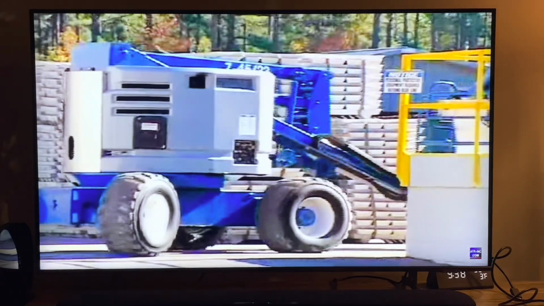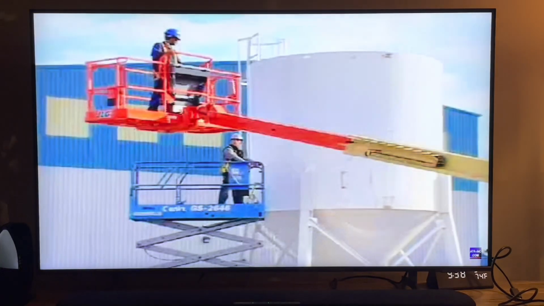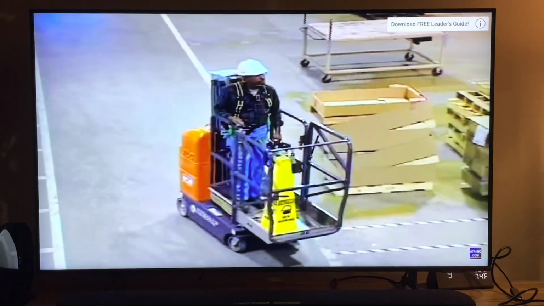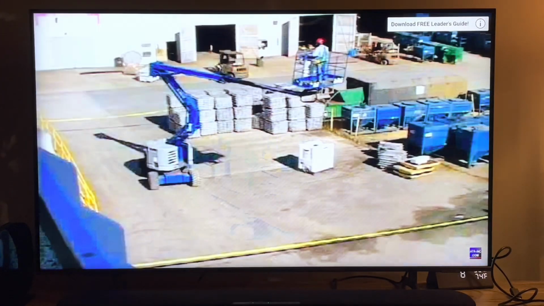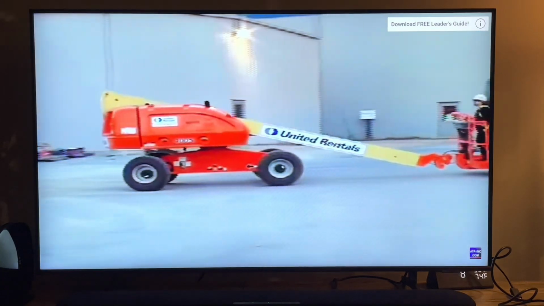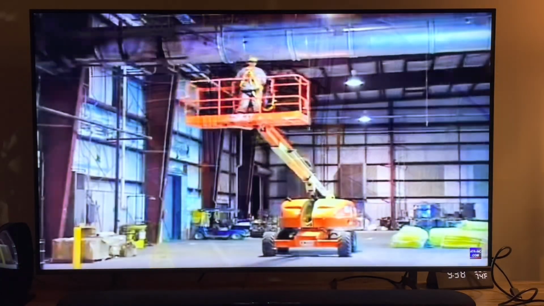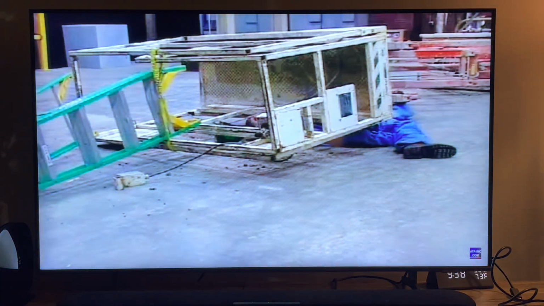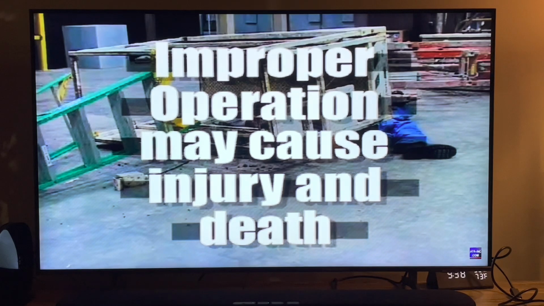There are many different styles of lifts available from a wide variety of manufacturers, each type designed for various applications and site conditions. And while each type of lift platform may look and perform differently, they all have one thing in common: the potential for serious injury and death when operated in an unsafe or improper manner.